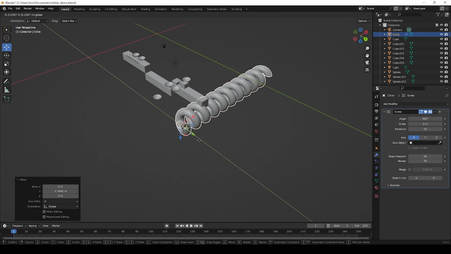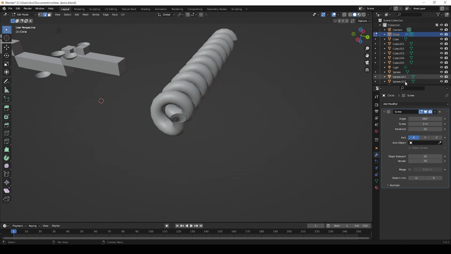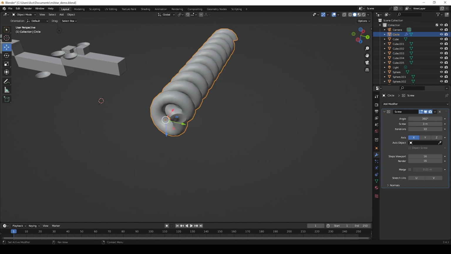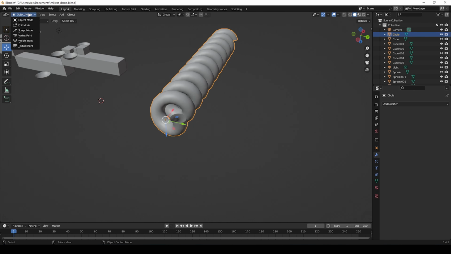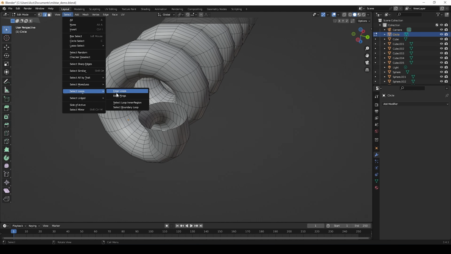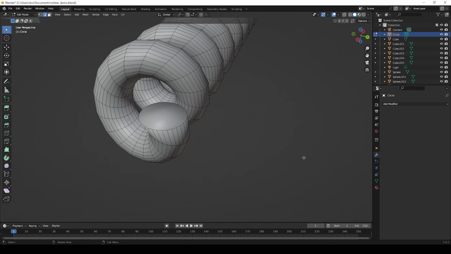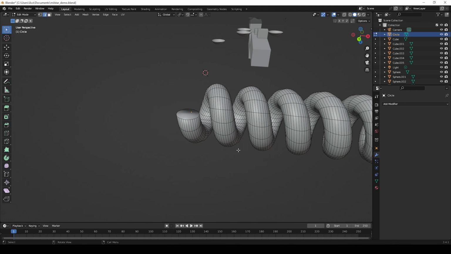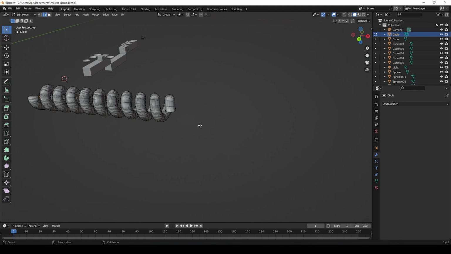We'll turn off Origins. Okay, before I do any editing, I first need to apply our object here. So we'll click Apply. Now I want to clean some things up. I'll go to Edit Mode. We're going to select this edge here, and we'll do Select Loops, Edge Loops, grabs that circle, and we're just going to push F to fill it in. That way it doesn't end at this infinite space here.